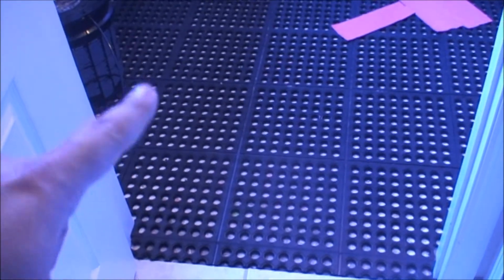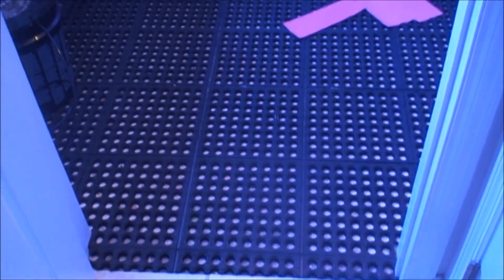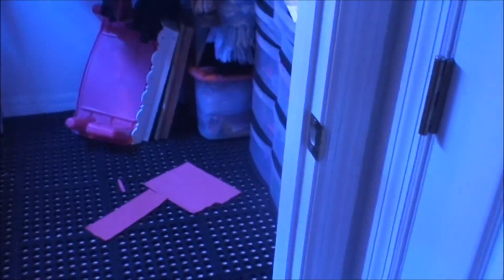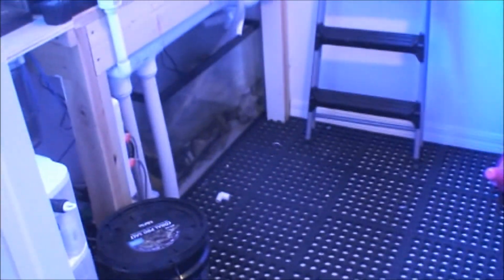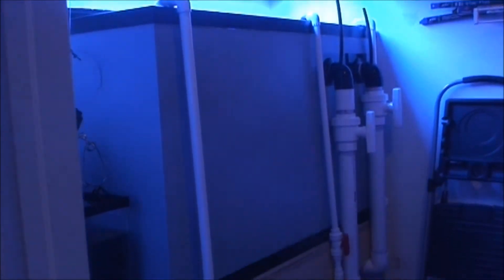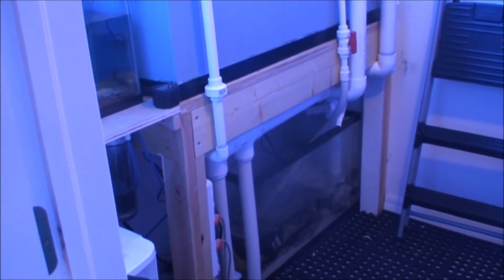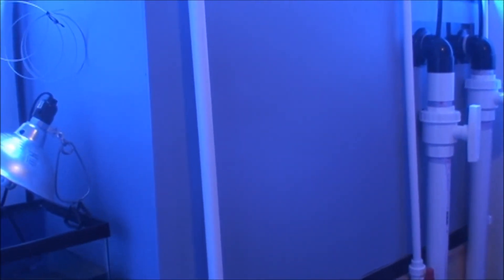Going into my fish room — I had originally replaced half the floor where the tank sat with a rubber mat, and I went back and pulled out the rest of the carpet so now I have a completely rubberized floor. It doubles as an art supply room for my daughters. It's kind of impossible to get a full shot of everything, but I'll start at the top and work my way down.